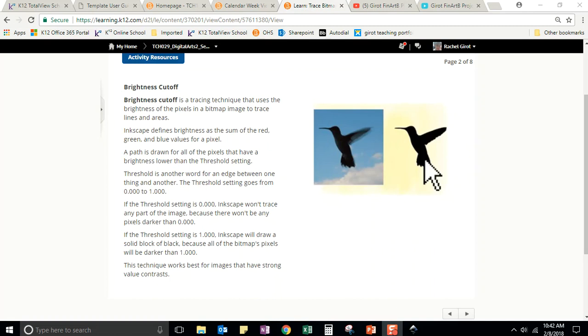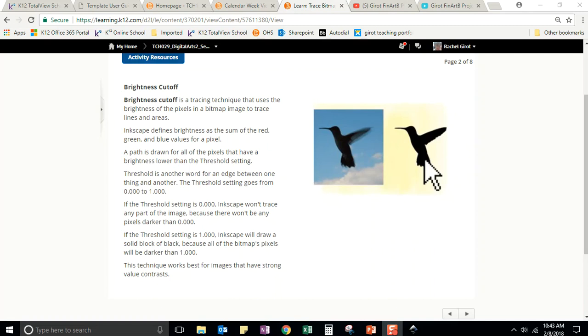Inkscape defines brightness as the sum of the red, green, and blue values for a pixel.